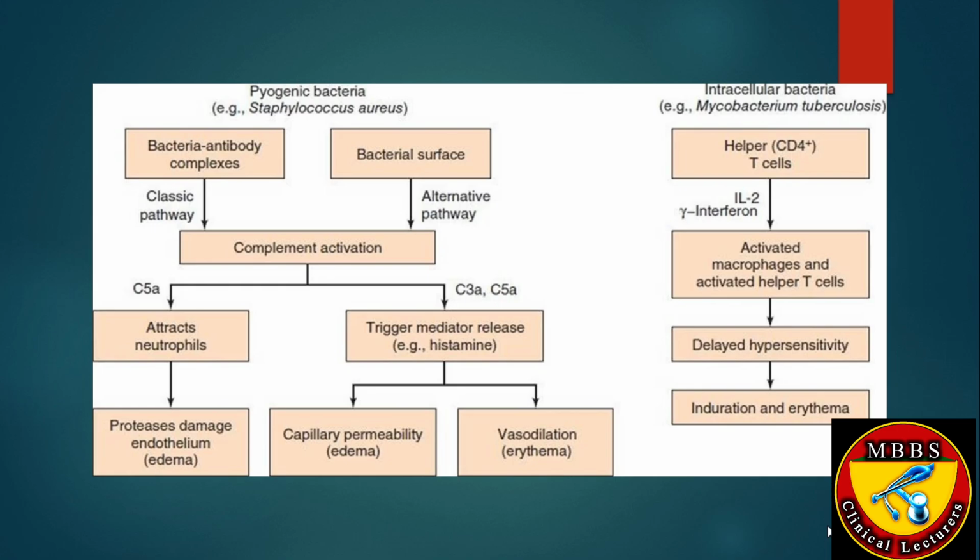The complement activation causes the attraction of the neutrophils to the site of the infection under the action of C5a, and it also mediates the release of several factors like histamine, which causes the vasodilatation and increases the capillary permeability, and this is under the influence of C3a and C5a. So C3a and C5a are very important constituents of complement activation.